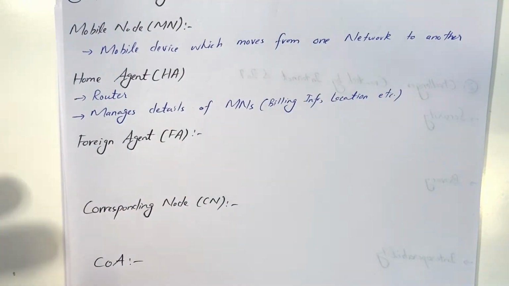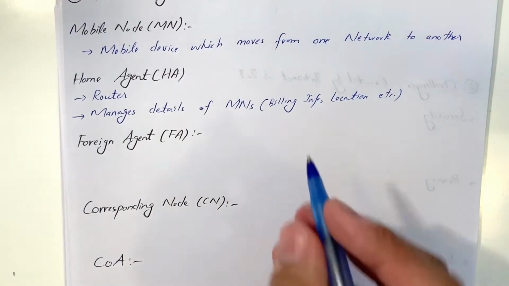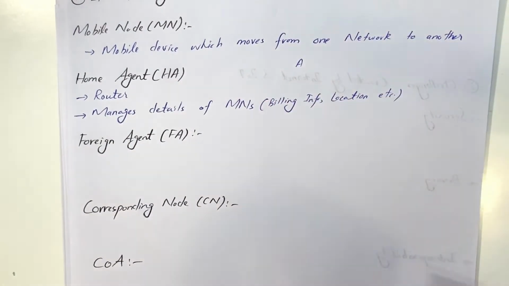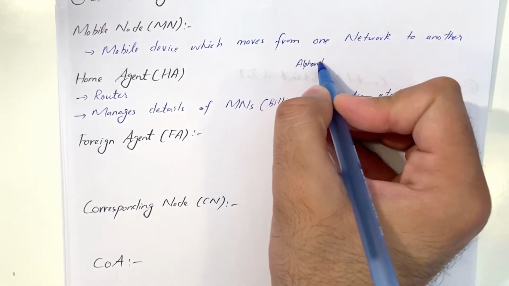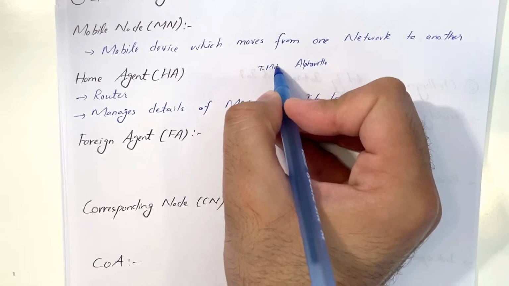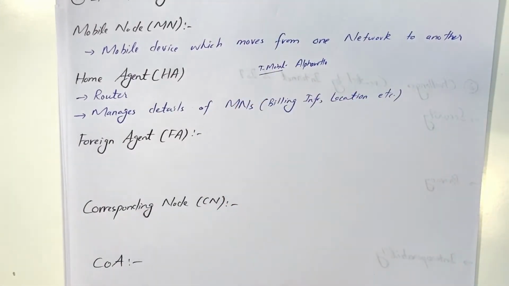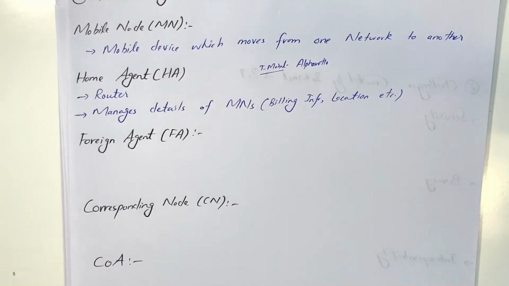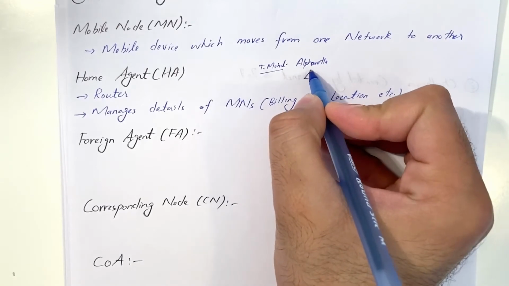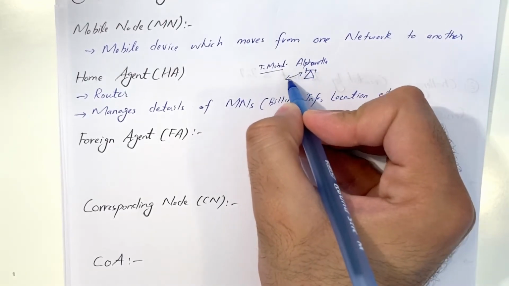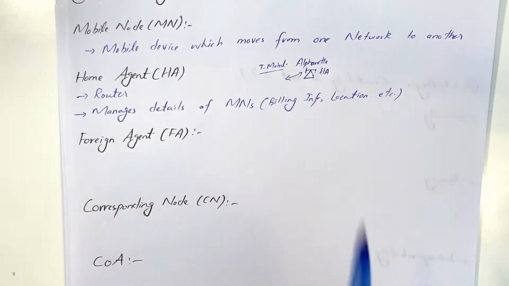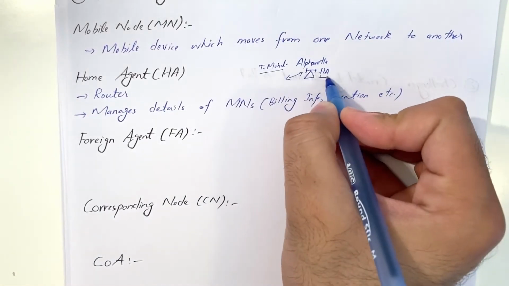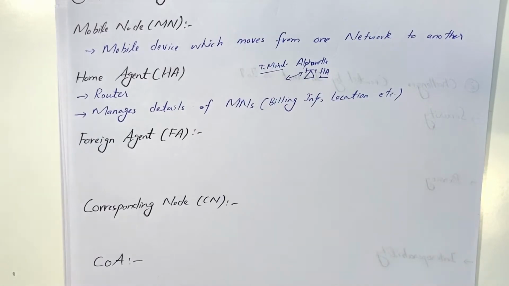So where exactly is the home agent located? Let's recall the same example. If you live at Alpharetta and you have purchased a T-Mobile connection, T-Mobile has installed routers in various cities, Alpharetta, Duluth, all the way across the United States, of course. So they might have one router there through which you can get services, and that router will become your home agent because your connection belongs to Alpharetta. This home agent monitors your activities, makes your log, and maintains your billing information, everything.